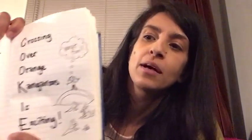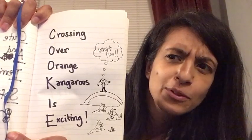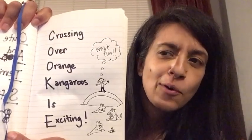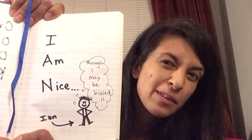So why not have a go at making an acrostic for your name? Look, I've done Cookie here and made a crazy one. Crossing over orange kangaroos is exciting. What fun. I still need to colour in my kangaroos in orange, but there's Cookie crossing over a bridge with some kangaroos underneath. They don't have to be nonsensical. Depending on what your name is, it might be really easy or hard to make an acrostic. For instance, if you're called Ian, you could just simply have I am nice, though Ian might be a little bit biased.